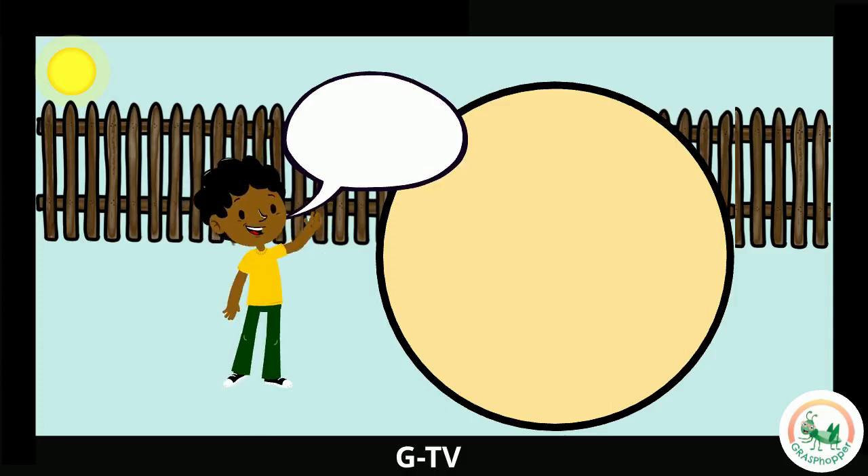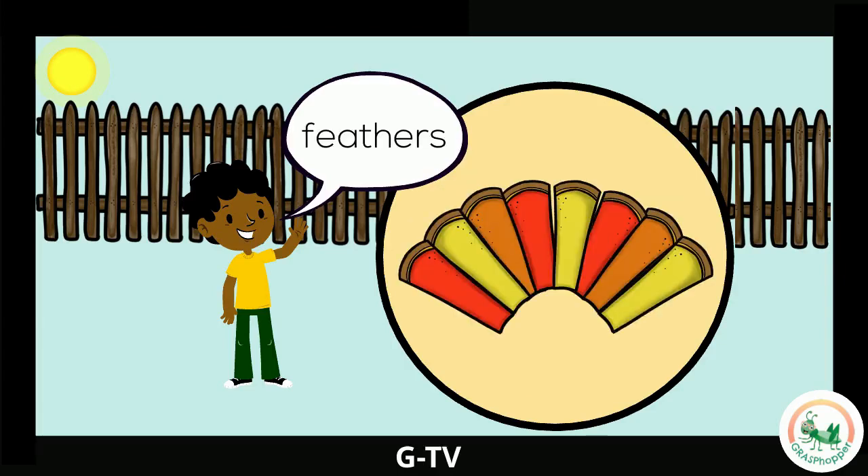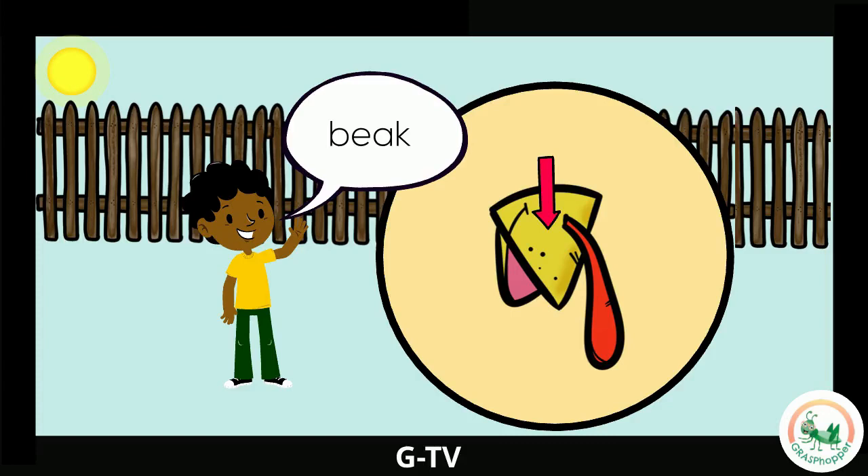I just love going to the farm to see the turkeys! This is a turkey. It's a large bird that can live on a farm or in the wild. They make a funny sound called a gobble. And these are the turkey's feathers. Feathers help a turkey fly, stay warm, and disguise themselves outside so other animals don't hurt them. Here is the turkey's beak. The turkey can use its beak to find food, protect itself against other animals, and clean its feathers.